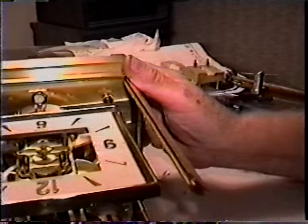Now this is the balance disc that I showed you. So you put the weights on to either speed it up or slow it down. You put one on one side and one on the other side to balance it off. This is the dial pan, which holds the dial on. And then these are all the polished screws for the clock, so that you get the right screw in the right position. They're all numbered with descriptions on them, where they go and what they do. And these are all nicely, highly polished screws.